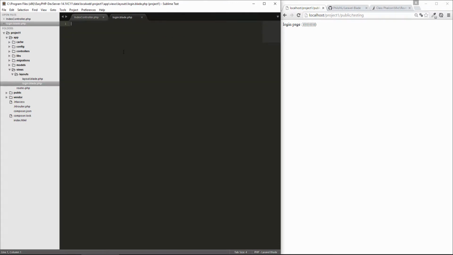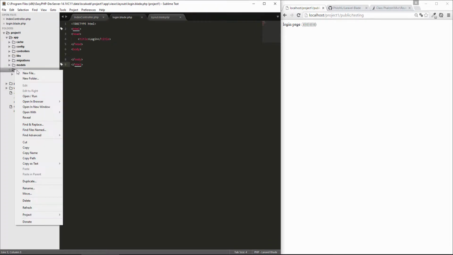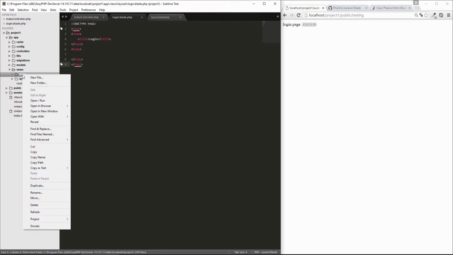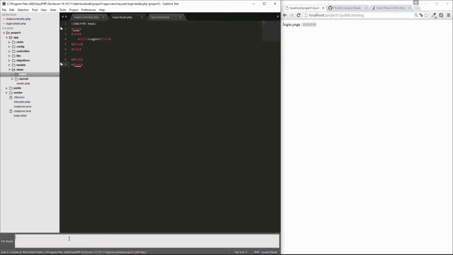Now pay attention, I'm going to be going over blade and create a login page using Bootstrap actually. So let's put a folder and call it index folder, and inside the index folder let's say home.blade.php.